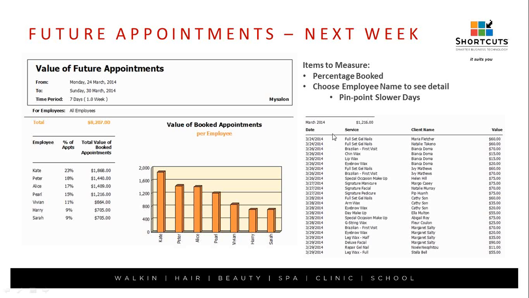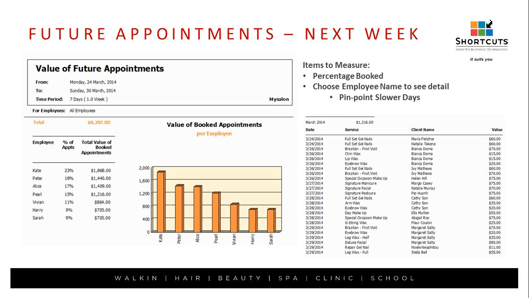So you can see at the side we've got the dates of the appointments, what the services are, the client's name, and also the values. So it's a great report to look at how you're doing as a salon, what we've got coming in for the next week and the next month. And we can also look at how we're doing, so what we can do to try and increase.